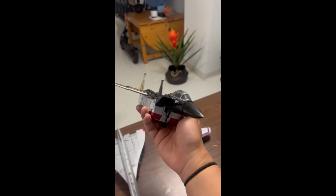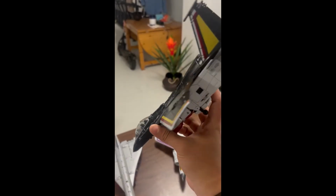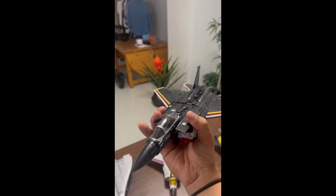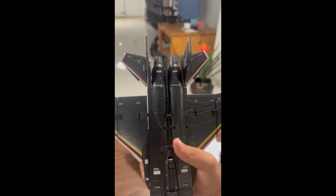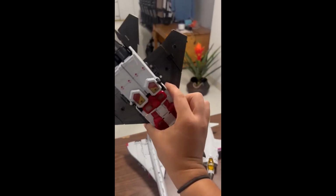This one kind of reminds me of the Decepticon aircraft from the G1 because of these parts right here. But I mean, it could be for anything. I could just be tweaking. But yeah, this is pretty nice.